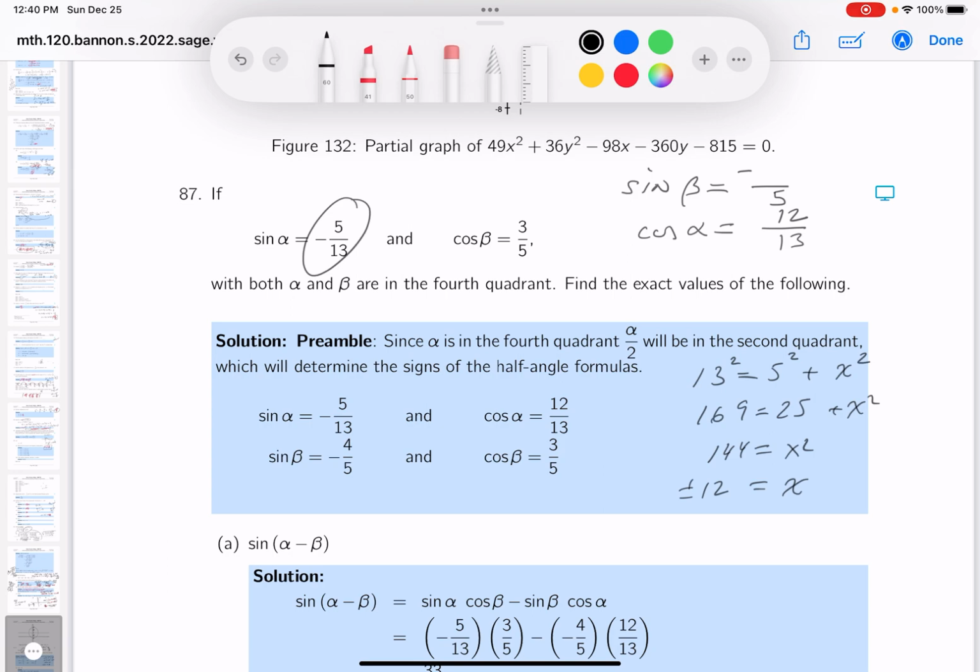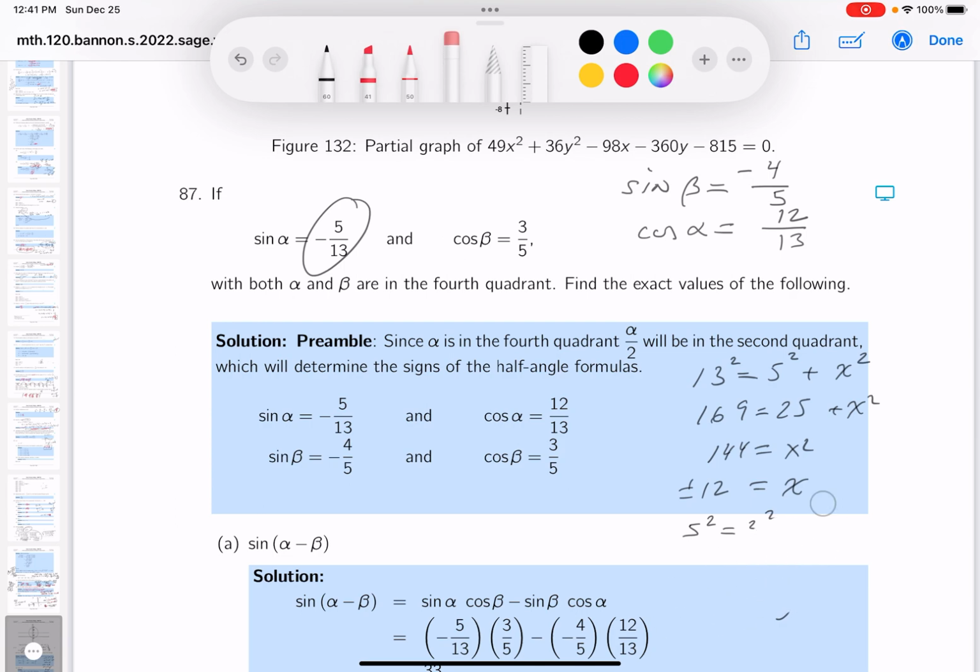And that's going to be 5 squared equals, well, that's going to be x now, so that's 9, or 3 squared, I'm sorry, plus the y squared. And what do you get there? 25 minus 9, which is 16, equals y squared, and the y is plus or minus 4. What do I know about it? It's in the fourth quadrant. The ordinate's going to be negative. I know that much.